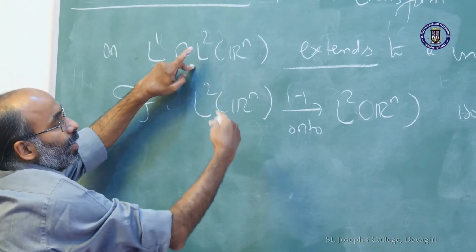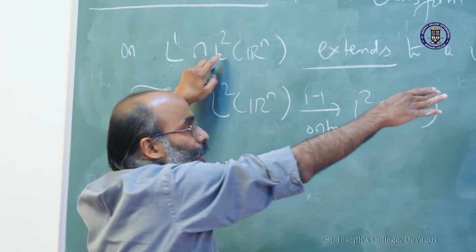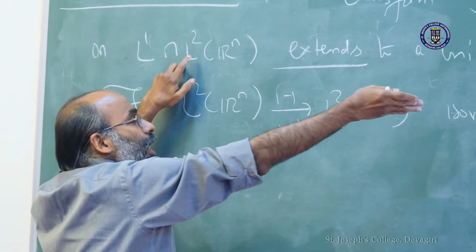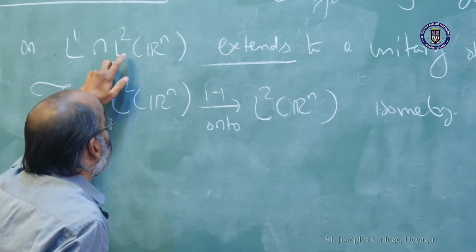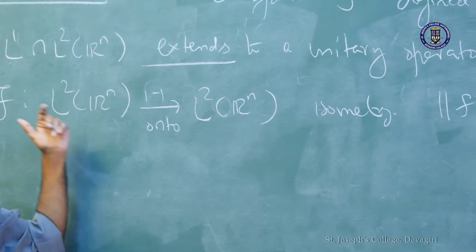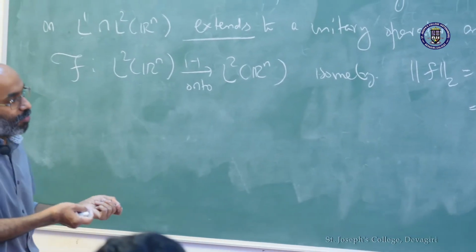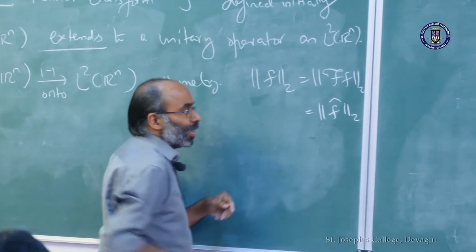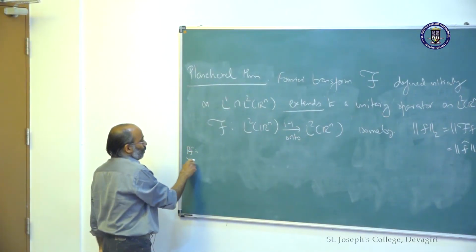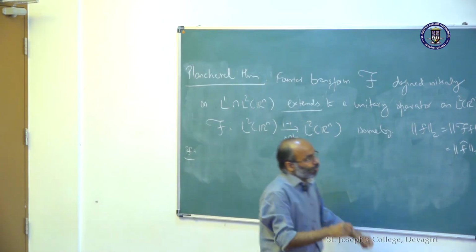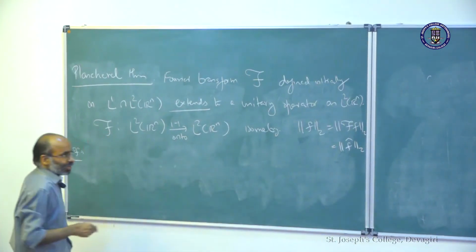The theorem says that that definition extends to a unitary operator on L2, but it is not defined by the integral in general. So, if I take an arbitrary function in L2, it is not defined using the integral, okay, but there is a relation and you get a unitary operator. So, it is a 1-1 onto isometry, so the norm of the function and the norm of the Fourier transform are the same. So, well, the proof of this is slightly involved, it is slightly more than what is there in the inversion proof, but we will use the inversion, okay.